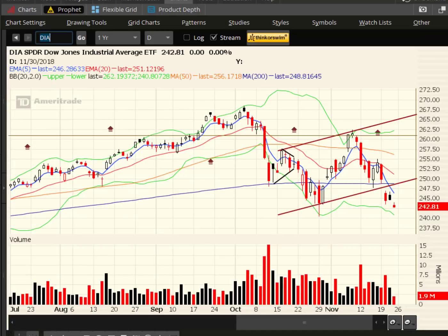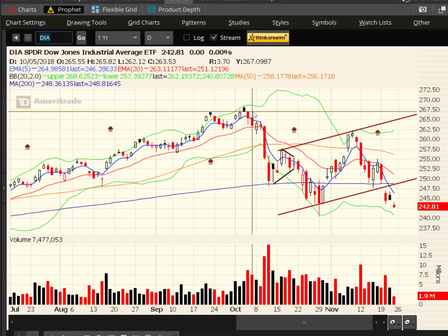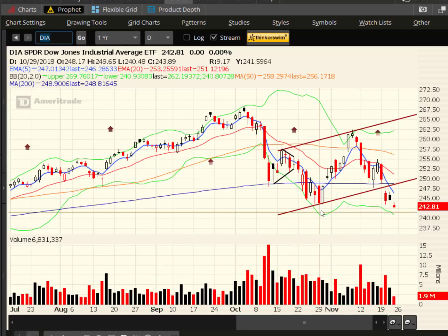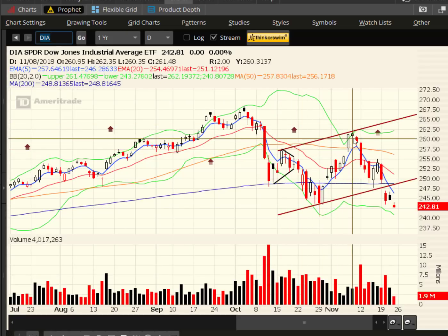But if I zoom in closer, you can see once the sell-off began, sort of right after Labor Day, which is typically when the market marks a high for the short term, the volumes picked up. The red volume is beating the black volume. Red are down days, black are up days. We came down, we then started to move up, started to set a higher high, an inner higher high.